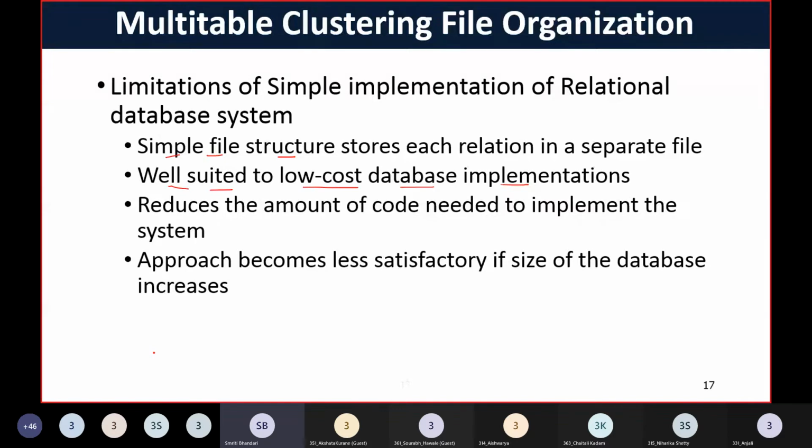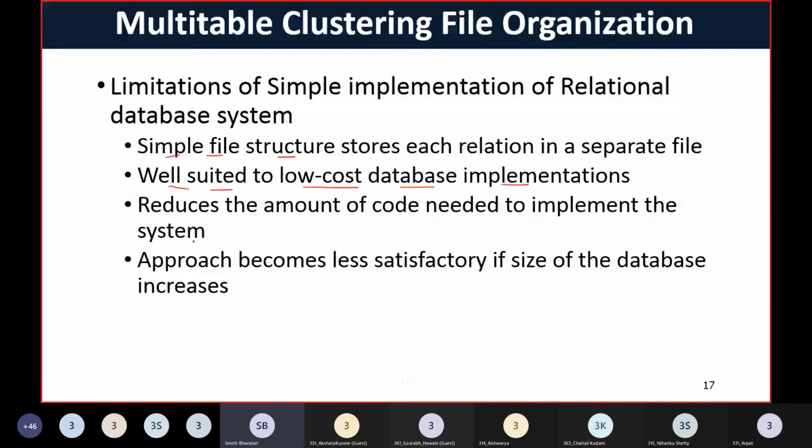So in such situations, using a separate file to store a single relation may be well suited, because such an implementation reduces the amount of code required to implement the system.